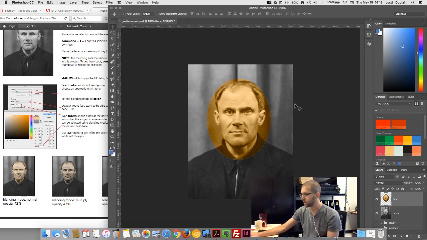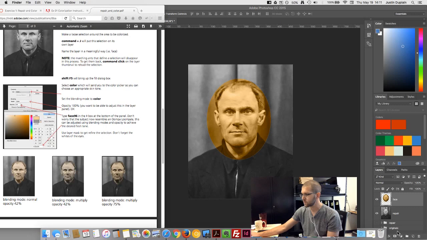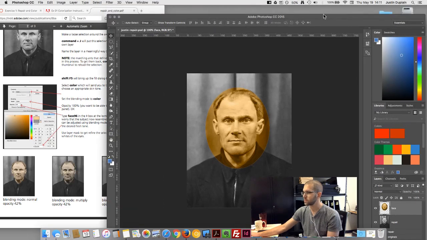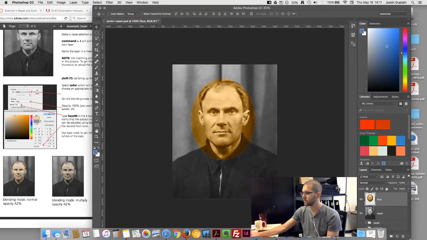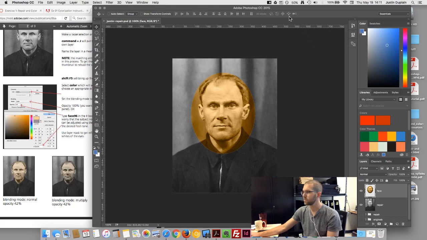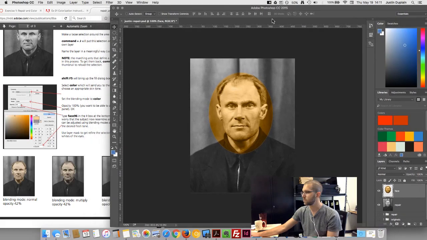So what I will do here is select, it might be hidden for you guys here. There we go. So what I'll do here is select this little icon to create a new mask in the layer.